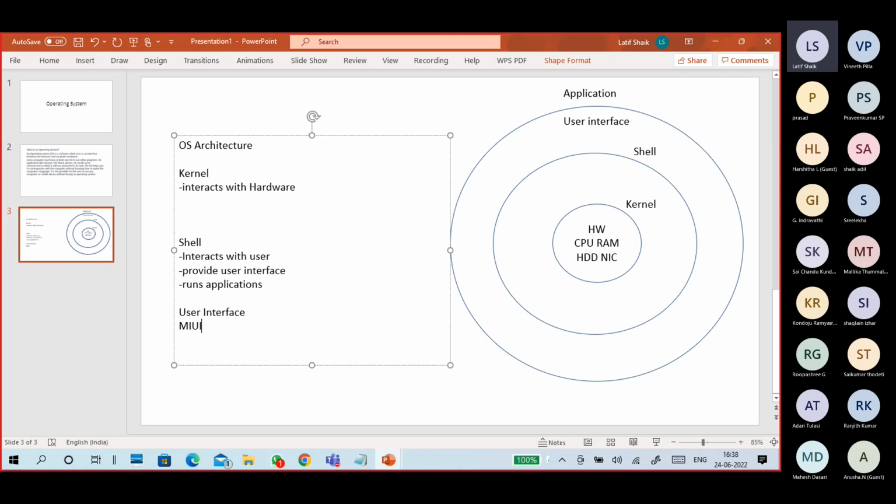What is MIUI? Anybody having an idea? You buy a Redmi, Mi, Xiaomi, any mobiles. When you buy and you see the description, it's Android 10, Android 11, Android 12, and the user interface is MIUI.